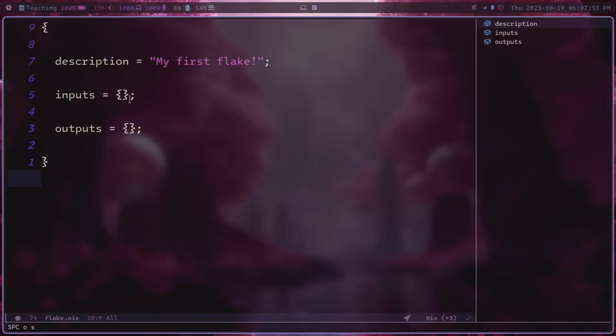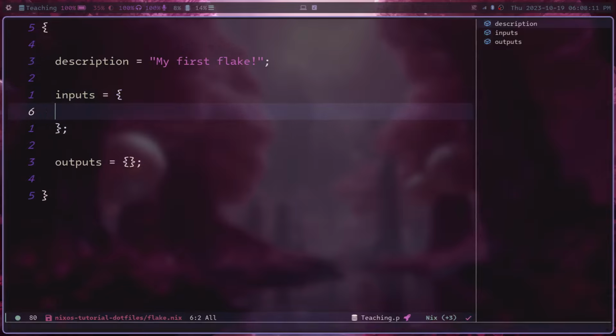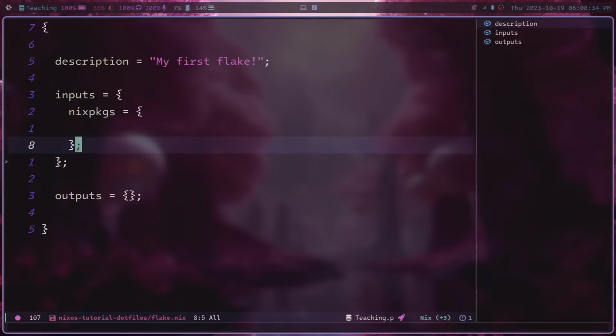And so the first thing we're going to add like this is to the inputs block. One necessary component of the inputs block is going to be nixpkgs. Nixpkgs is the package repo for NixOS. And so we have to declare where to find that input inside of the flake. The way we do this is through something like this. We write nixpkgs into the squiggly brackets of inputs, and then that equals some more squiggly brackets.